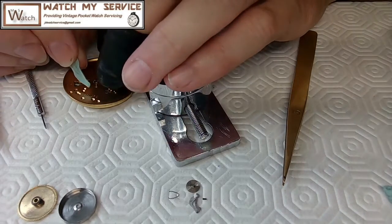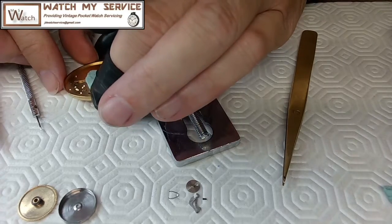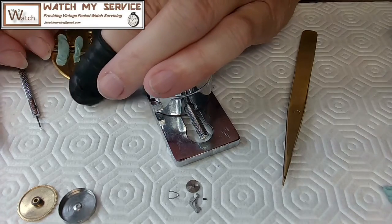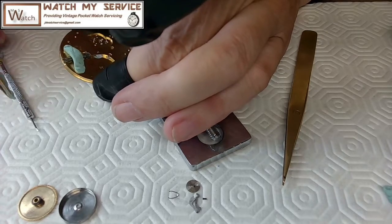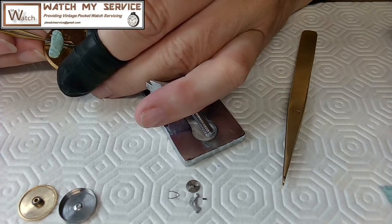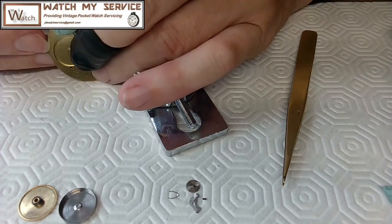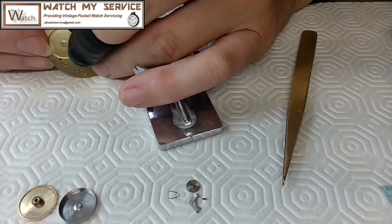If I rodico it, maybe I can keep it down enough to stay in place while I twist the other one. Let me have a look — I'm going to pluck the rodico off because I think I may just have to undo the whole thing and do it over again. It wants to go in, folks — this gear just needs to slide down, that's all it needs to do. And it's almost there — it's in the semi-sliding-down position. There we go, okay, that's down now. And that is in this side.